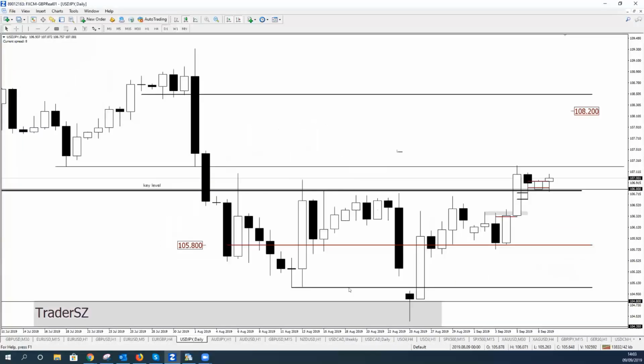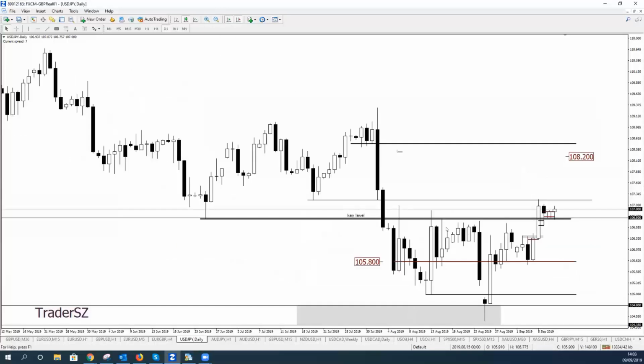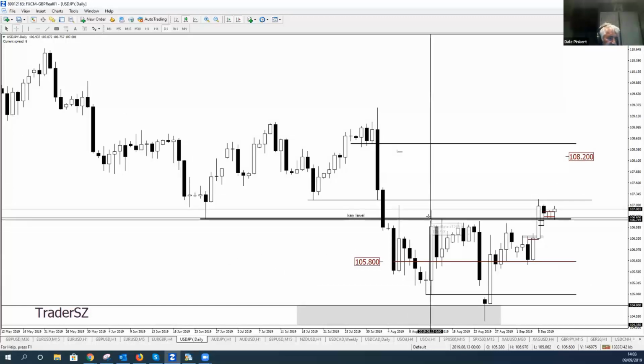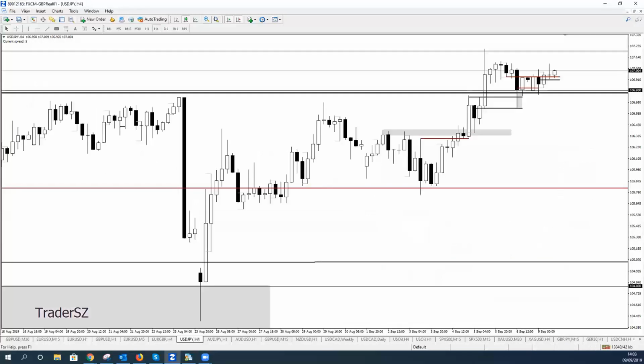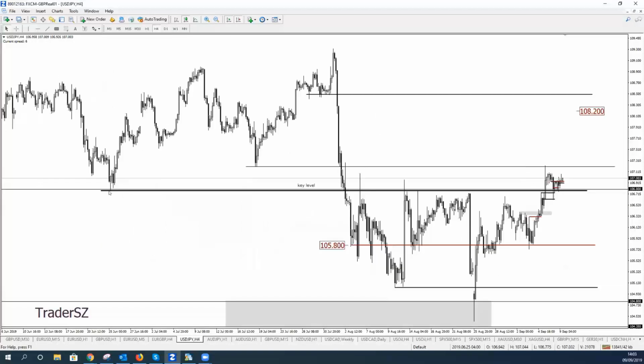Daily, because we've been in a range, this is one of the pairs that stands out. Breakout at 106.80. If we stay above it, you have to be long. Is that the way you're viewing it? Yep. Because we've been in consolidation, I'm looking for expansion now. Out of most of the pairs I'm looking at, I reckon this is one that should start expanding to the upside. Let's break this down further. It's just basic SR really: support, resistance, breakout is holding. Looking for 108.20, simple as that.